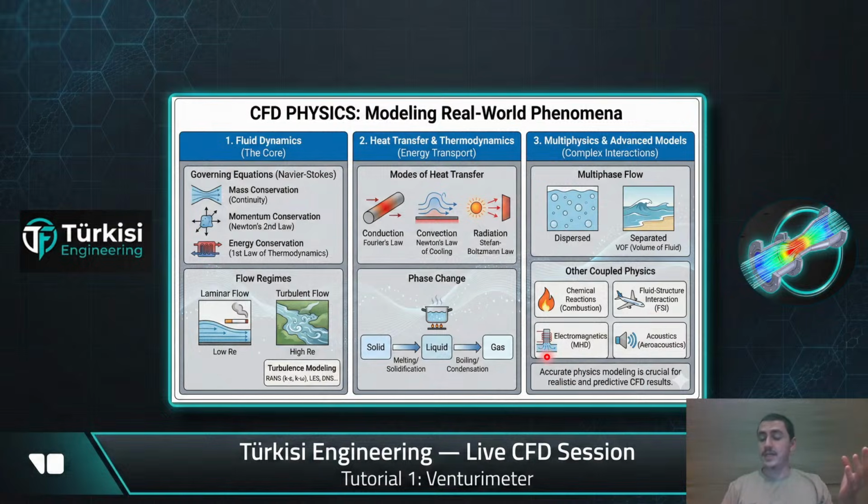You need electromagnetics sometimes, you need acoustics. Electromagnetics, for example, for electrical motors. And acoustics, for example, if I want to simulate this room, I want to understand where I should put the absorber. Depending on the application, I want to minimize or maximize the acoustic performance. Is it a conference room?